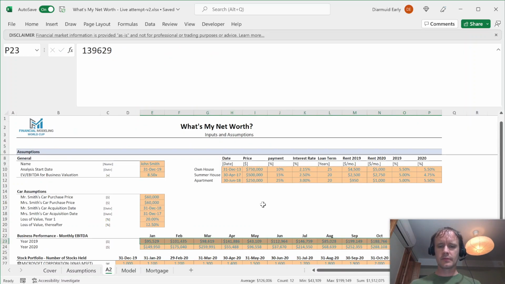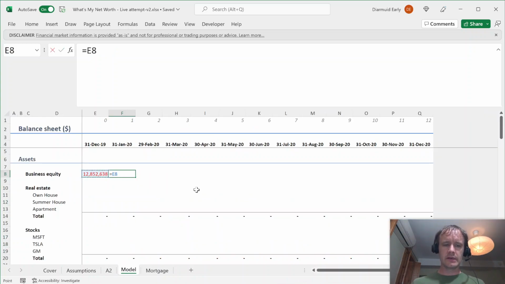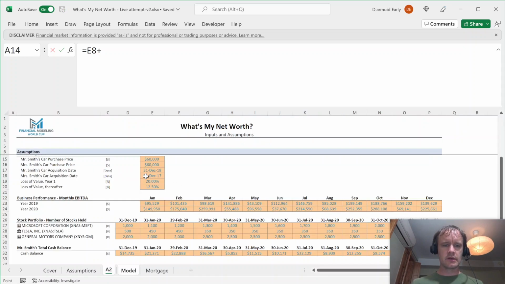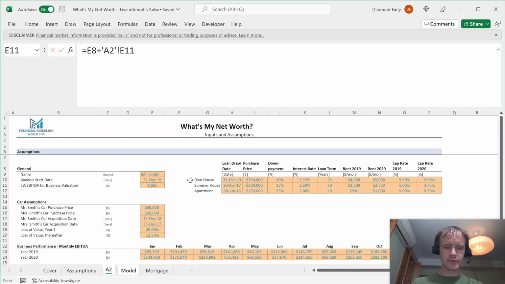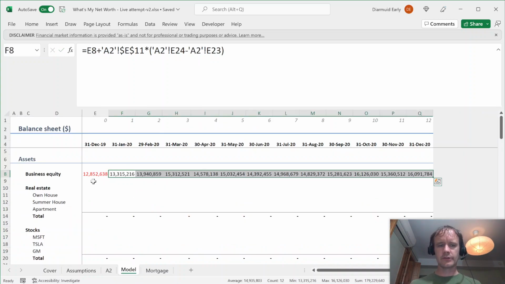So that's the value of the business at the start, and then I'm going to say this. Basically the idea is, starting from this 12, I need to subtract off January of 2019 and add in January of 2020 to get the 12 months for the next month. And then the next month I'm going to want to subtract off February of 19 and add in February of 20. So I'm just going to say equals this plus my 8.5 valuation multiple times the EBITDA I'm adding minus the EBITDA I'm subtracting. Close that, carry it across. So now we've got business valuation all the way through. Told you that part was more straightforward.